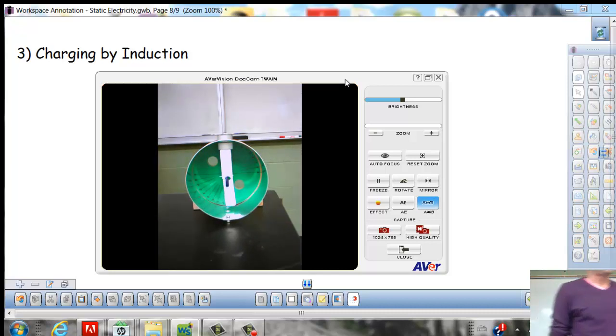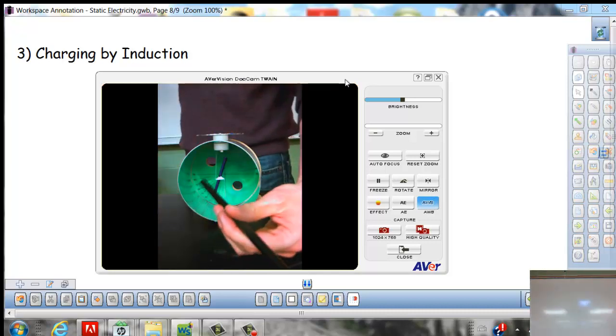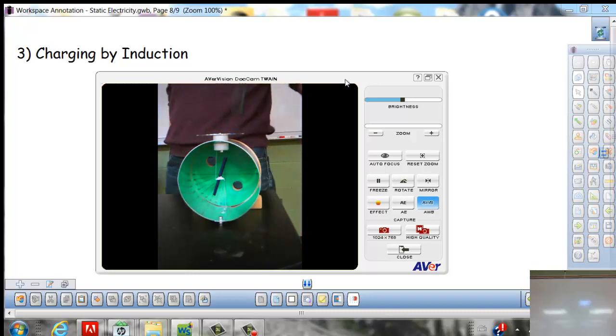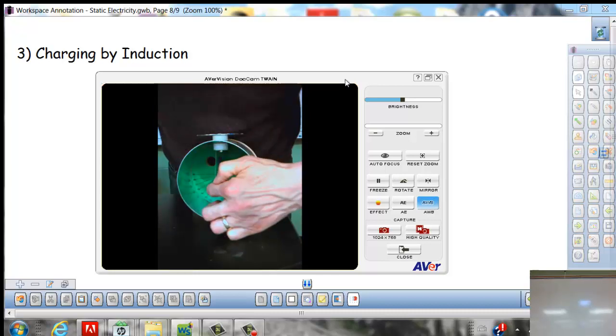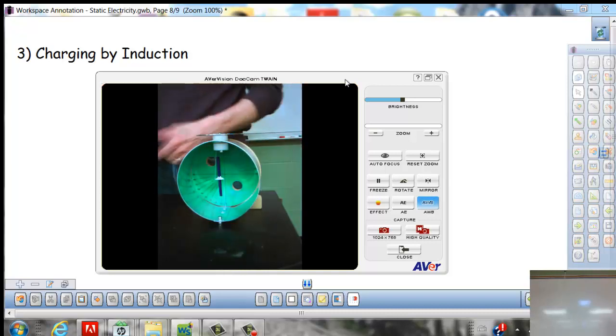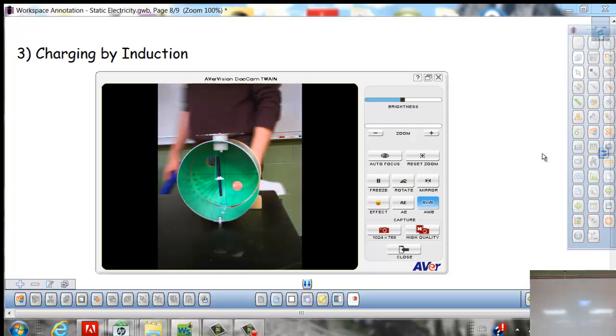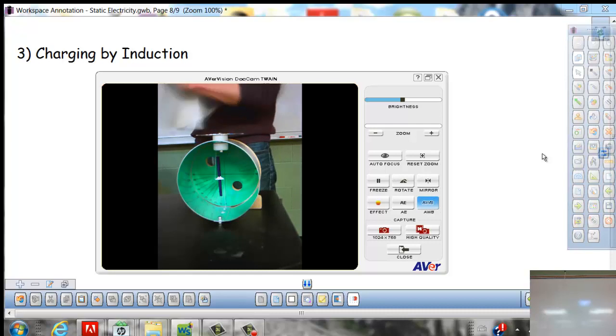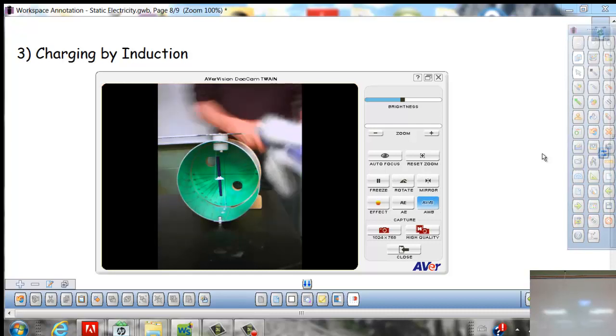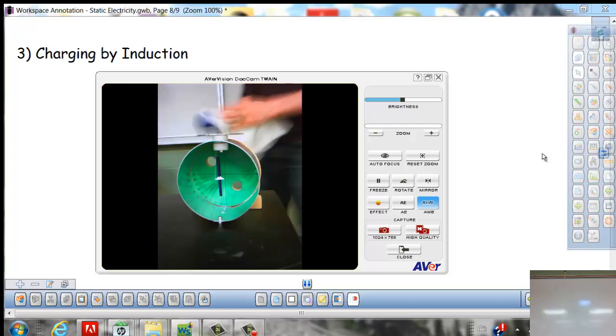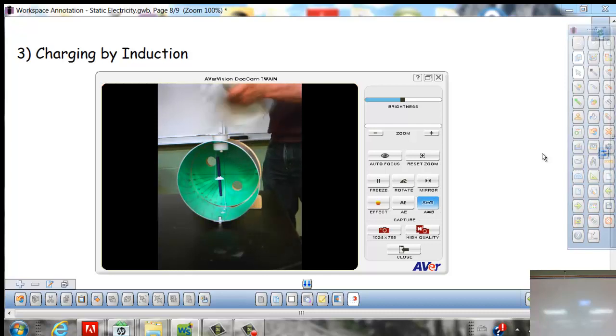In a metal leaf electroscope, this little plastic needle in here is attached to a piece of metal that runs up to a conducting plate at the top. And this metal needle is precariously balanced in a saddle. So we have our metal leaf electroscope. First I'm going to demonstrate charge transfer by friction. So I'm rubbing the plastic tube with my fake fur. No animals were killed in this demonstration.